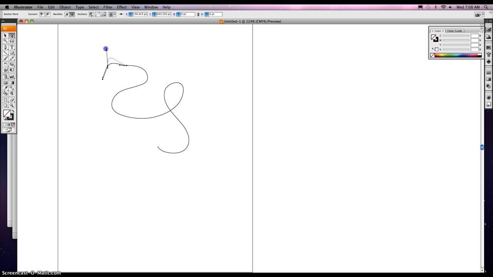The handle will manipulate the curve and the direction of your curve. If you hold down the Alt key or Option key, you can click on a handle and manipulate just one side of the handle if you want more of a sharp edge to your curve. This might be beneficial when creating your character or your cartoon to alter as you trace.